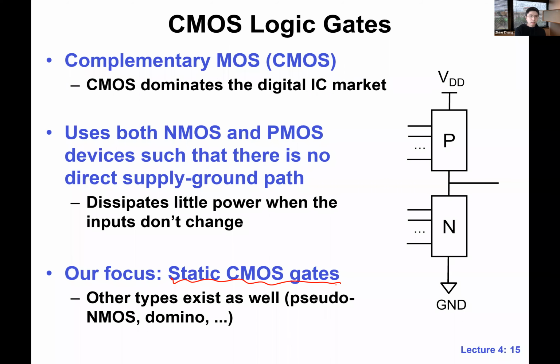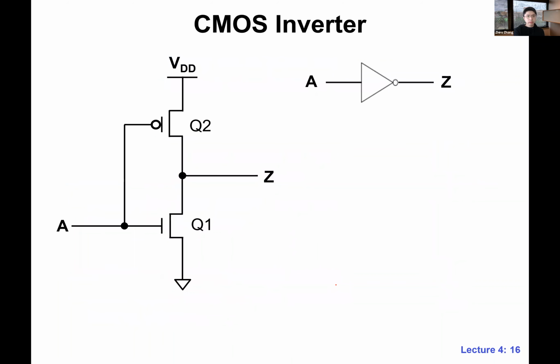Things have been fairly abstract so far, so let's look at the inverter again. I'll also quiz you about the behavior of NMOS and PMOS, so make sure you ask questions in case you do not follow this example. This is how we draw an inverter using PMOS and NMOS. These combined are called CMOS. This is a CMOS inverter.